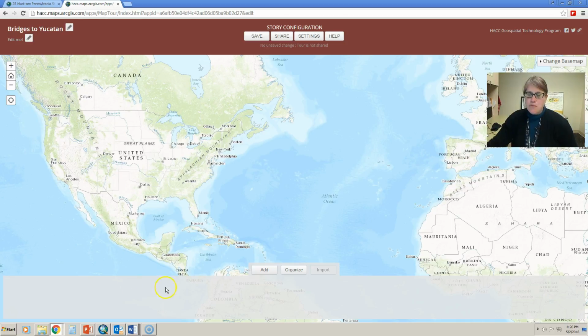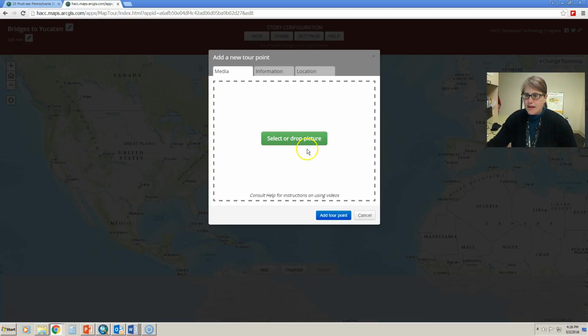So that would be my next step, now that we did settings, to go and start adding the locations. So I simply click add, and then I select the picture and the place mark that I'm going to be sharing first. Again, my topic is to show the itinerary for my Yucatan study trip, so I'm going to put in the first thing on our agenda, which is to check into the Casa Hamaca guest house.